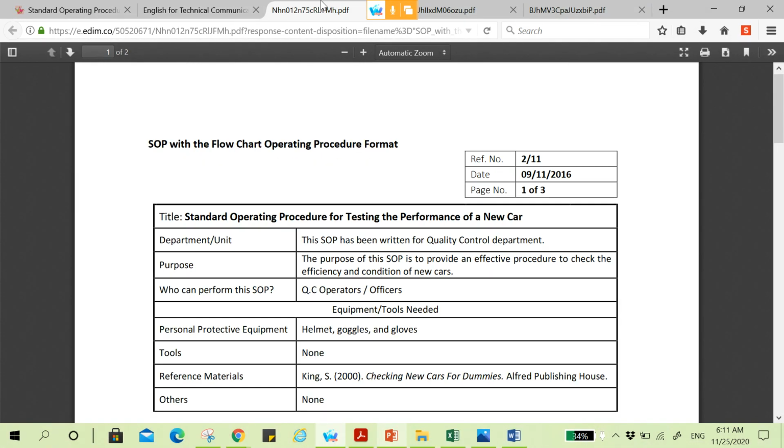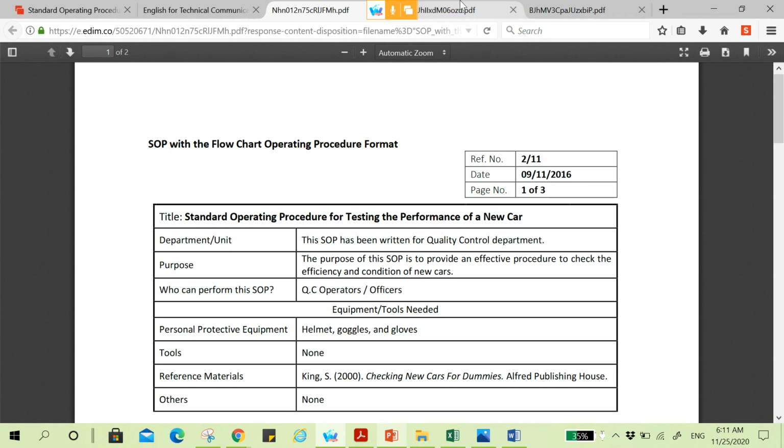The first one is by using slashes. For example, today is 25th November 2020, so you would write 25 slash 11 slash 2020. So this is the first way.